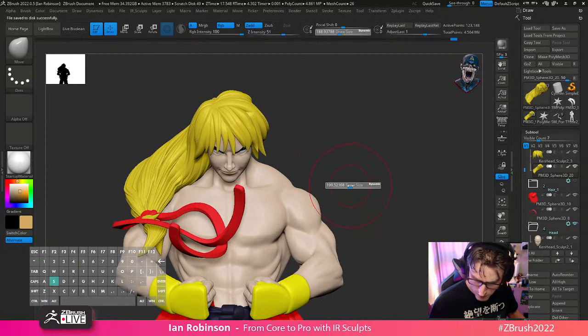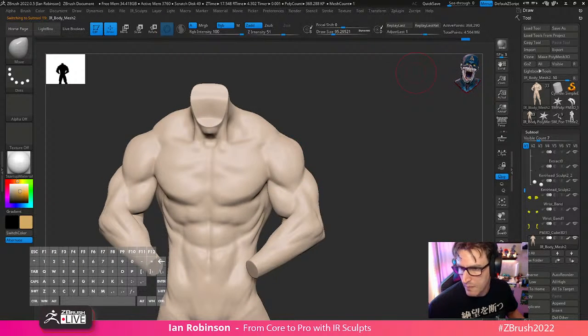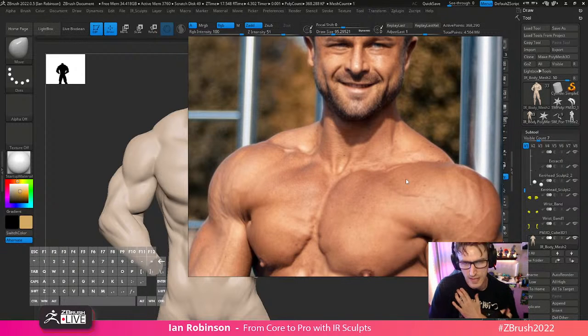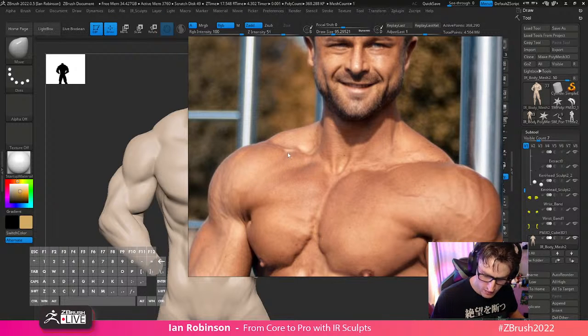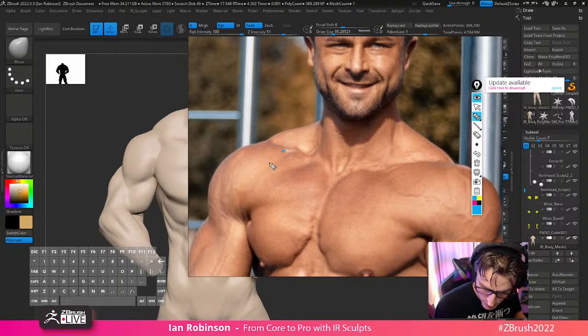Now, notice here how his body's just posed, but this is still block out. We haven't even started detailing. This is where I like to pull in reference for sure. What we're going to be doing is really focusing here on the deltoid and the pec because he's hunched over, right? He has a lot of muscle built on his frame. So right by the clavicle where there's a little bit of a dip, if you have enough chest muscle and enough deltoid muscle, that little triangle dip tends to go away because he's rounding forward a little bit and he has a lot of big pec muscle. So there's this little connection spot right here that ends up connecting.